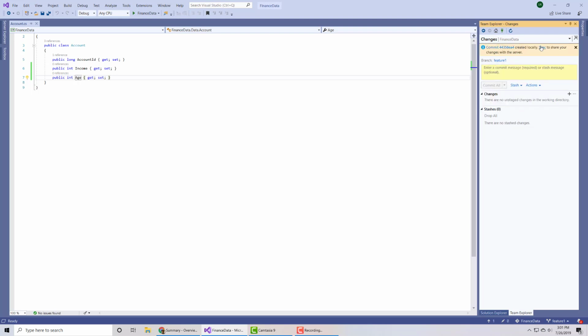Then commit it. Also now we need to sync it back to the server. So this feature branch exists now on our computer, but it doesn't exist on the server. So if you want, we can always sync it back to the server.